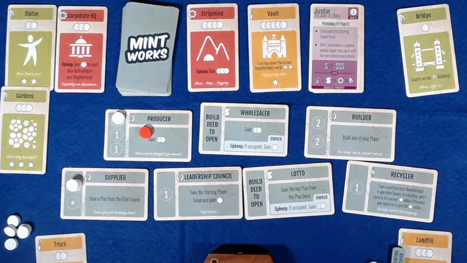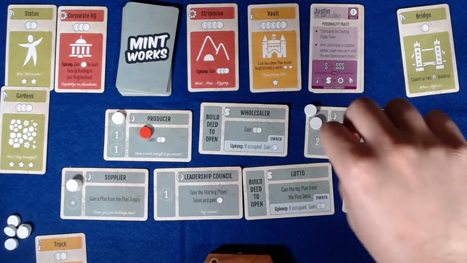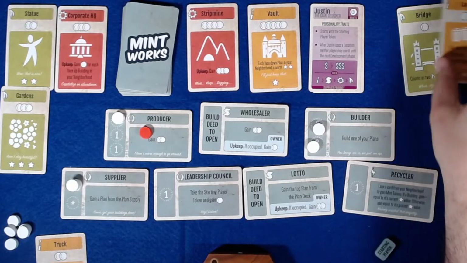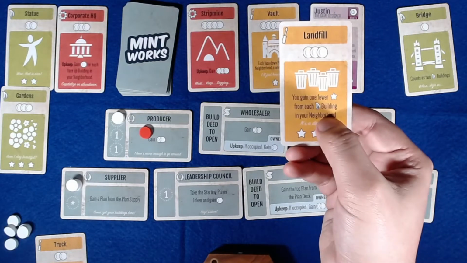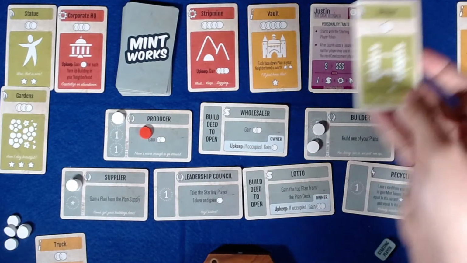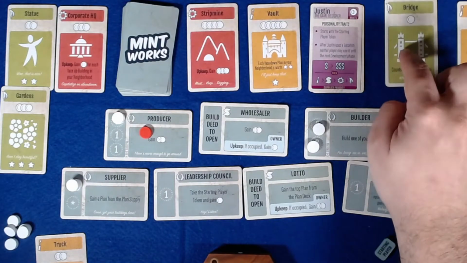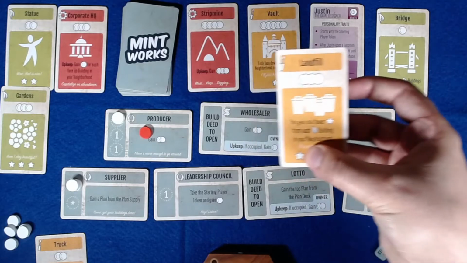Alright, then it's his turn. He's going to spend his 2. And he's going to build the landfill. So here, he gains 1 fewer for each leaf building in his neighborhood. Now this is 1, but this counts as 2. So because he has the bridge, rather than counting for 3 stars, this actually now only counts for 1 star.